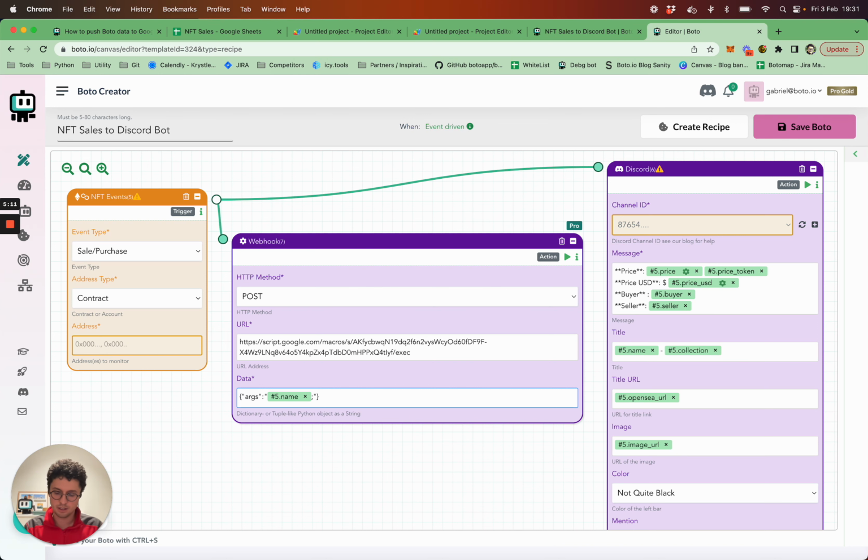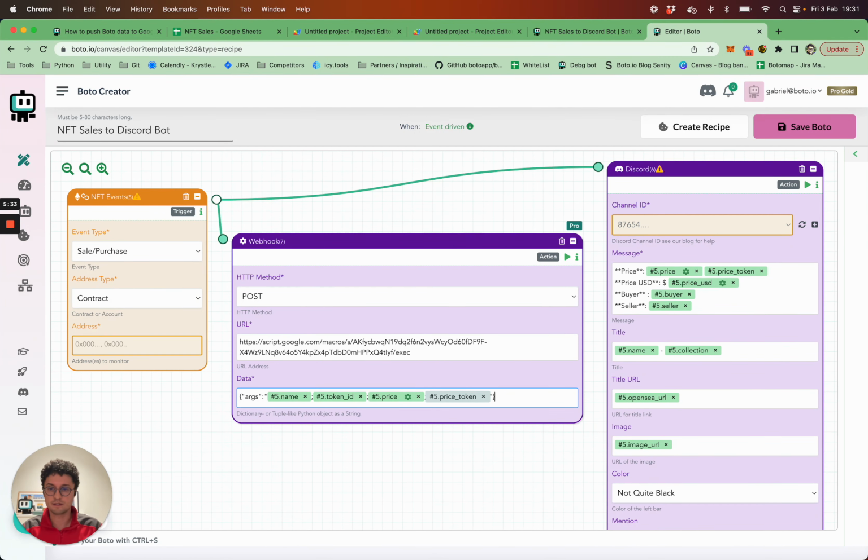And then ID, and then semicolon again, and then price, semicolon again, and then price token. Why do we use a semicolon? Just to separate each piece of data.